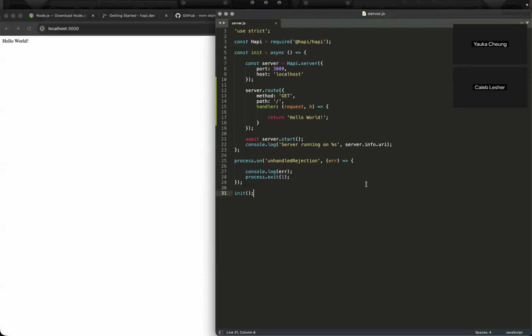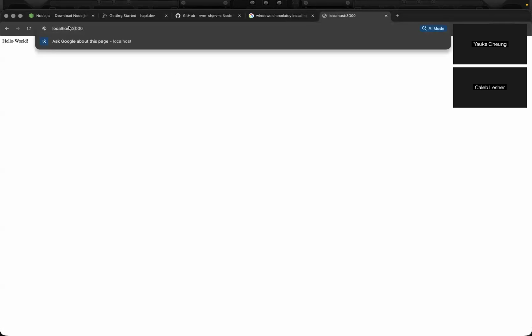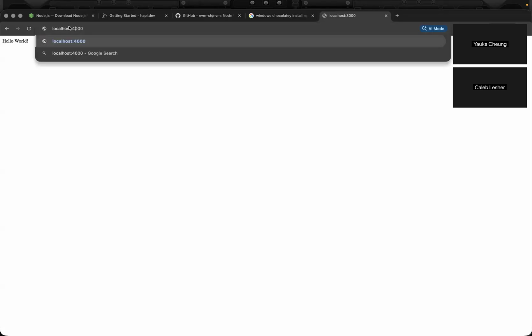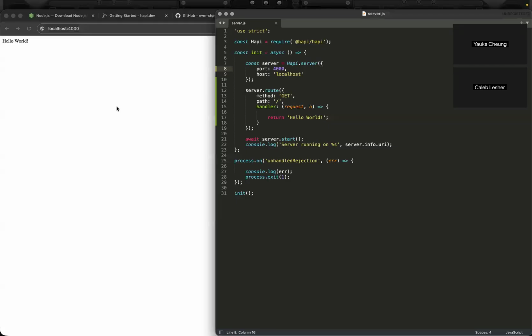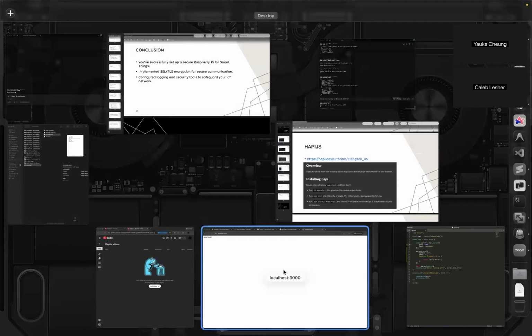And then, of course, if you want to touch on something, let's say you change the port number, I change it to 4000. Let you guys try. Do you think it's working or not? Okay, I need to fix this issue soon.